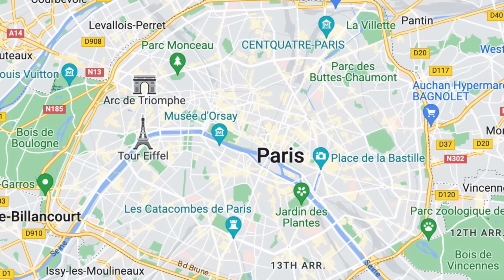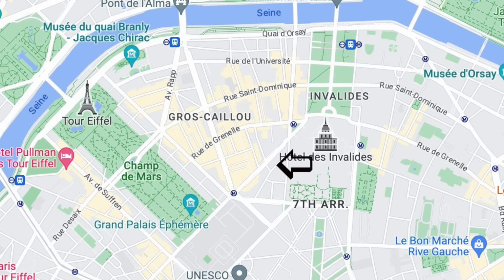Huge city, and there's so much to do, but we are here for 4 days, and we just checked into our hotel. We're staying near the Eiffel Tower, and I booked a room with an Eiffel Tower view. It was really hard to find, and you do have to book this room very far in advance. Let me show you a little bit of a room tour, and then let's head over to the Louvre.